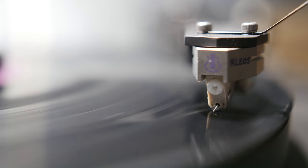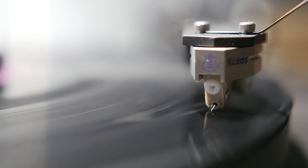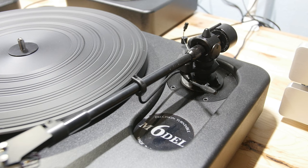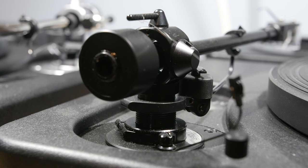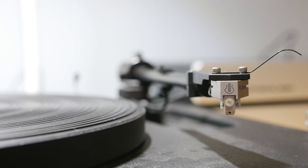The main bearing spindle and drive pulleys are made with precision — the same precision as all SME high-end turntables. SME has a new electronic speed controller for their turntables providing excellent speed and pitch control. The Model 6 comes equipped with the SME M29 tonearm, a 9-inch straight tonearm with a custom SME detachable head shell. Setup tools and alignment jig are supplied. The head shell is pressure die-cast magnesium for lightness and rigidity. The M29 is internally dampened with a unique single-element balance system catering to cartridges weighing between 5 and 12 grams and works with both MM and MC cartridges. The magnesium alloy head shell design provides rigidity and allows azimuth correction.